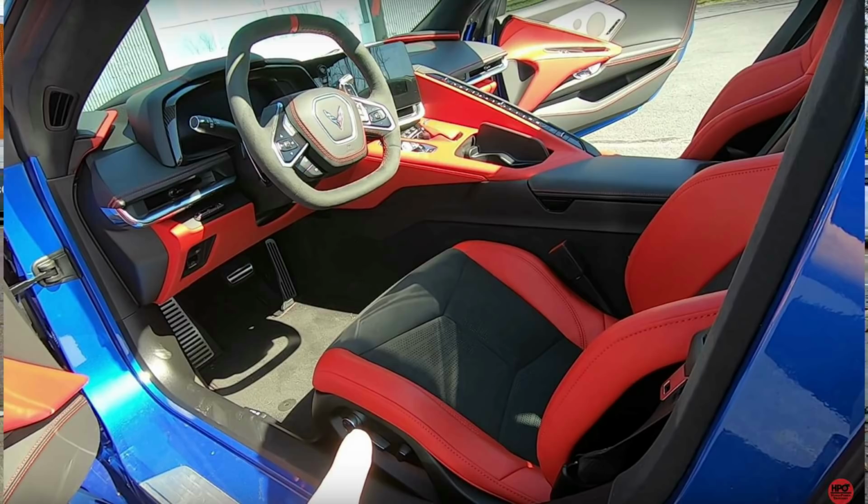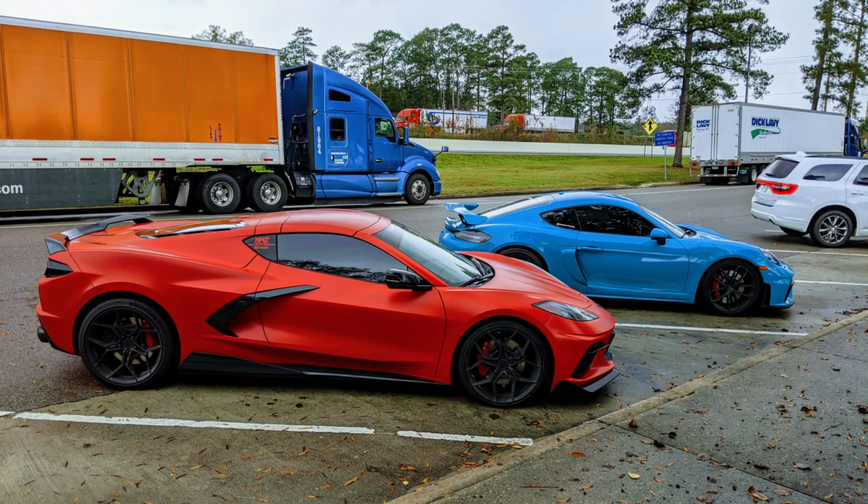Now, as you guys know, my C8 Corvette is a 2LT package, but normally I would have gotten the 3LT because I appreciate the finer things in life, I guess. But the 2LT was something I chose because I knew the car was going to be sold eventually, and I wanted to make sure that I had the most resale value possible for when the Z06 comes out. That is the car I really want. So I wanted to make sure the one I have is as resellable as possible.